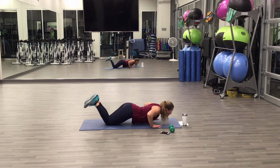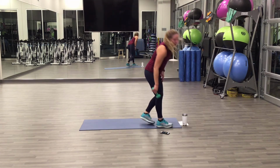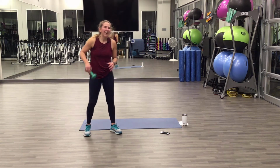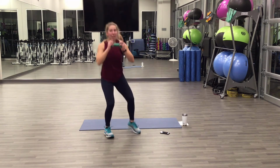Three, two, one, stand up. Grab that dumbbell, squat, twist. We're gonna push right through now. You're getting tired, you're out of breath. Power through. Three, two, squat, twist. Let's go.